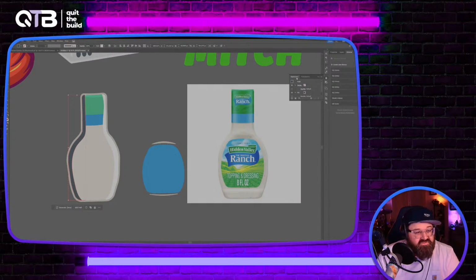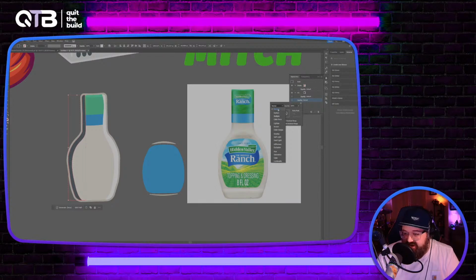This brings up this little box called Appearance. And if we look at the opacity down here at the very bottom, it says default. If we click on that, we can actually change how the layer is perceived.